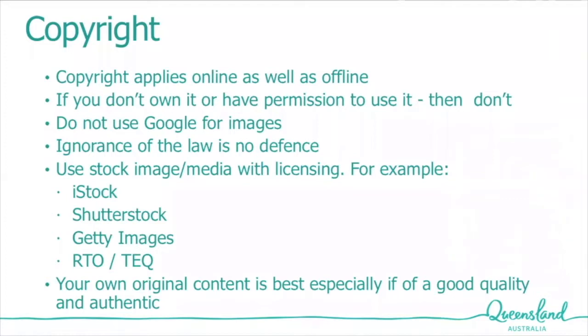So copyright applies, of course, online as well as offline. And if you don't own it, then you don't have permission to use it. You need to ask for permission. So if you ask for permission, you get it, that's great. So don't go and use Google for images, because 99% of the time somebody owns that image, and you are not going to go and ask permission for it. It's hard to track them down. And ignorance is no defense.